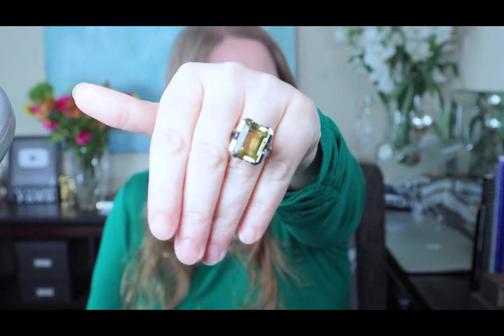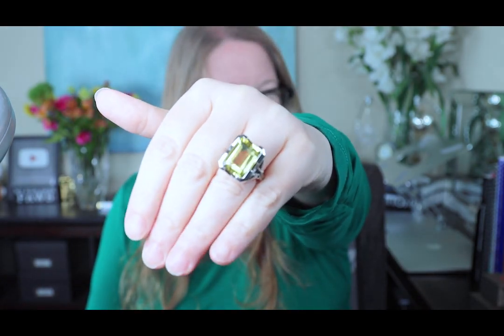Before you say anything, I know you're gonna notice this gorgeous ring on my finger. Let me show you up close. No, I did not get engaged. You guys know I don't want to get married. This is the rift ring from Jill Maurer. I'm gonna have a video full of Jill Maurer jewelry — actually I think two videos — and this is probably my favorite piece out of everything she sent. If you like it and want some blingy ring bling, this thing is gorgeous, check out Jill's website below.